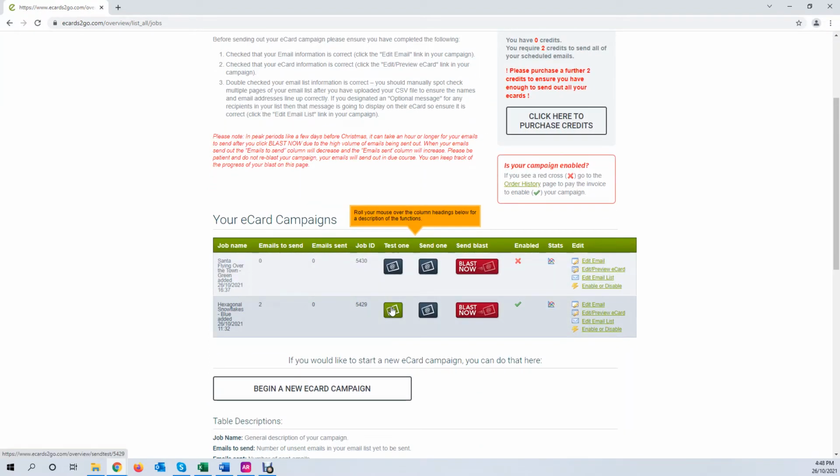Testing eCards, the eCard preview is available for 1 hour and then it expires. Hence, it's a test. Never send a test to a live recipient for your campaign. If you want to send a live eCard, you can do a send one. So this grey button under the send one, this will use a credit. You need a credit to do that. It's a live eCard, it won't expire.